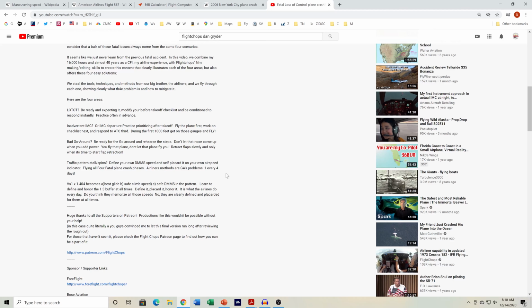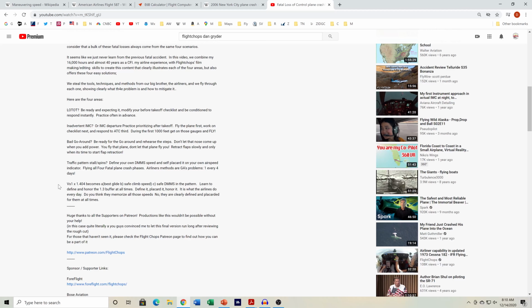Now, for other reasons, Dan is floating this idea of the DMMS, the design minimum maneuvering speed, as a minimum speed at which to maneuver the airplane. He uses it for a variety of reasons. It is defined, for reasons I'm not going to get into, as VS1, that's the stall speed with the flaps up, times what's essentially 1.4. The 1.404 adds like a tenth of a knot for most typical airplanes, so I don't even really care. It's basically 140% of the stall speed.